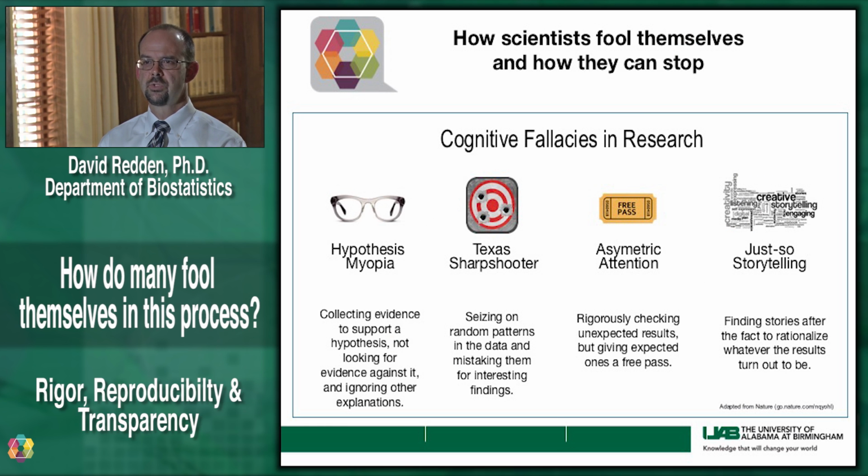Well, especially with regard to analyses, when we've completed the experiment and we have the data in hand, there are certain things that happen. And there's a great example given in a Nature article where they talk about the Texas sharpshooter approach, in the sense that you study the data so long and so hard that you actually start seeing patterns where there aren't really patterns within the data. And that leads to the concept of just-so storytelling, that after you have seen it, you start crafting a story that fits what you're observing.